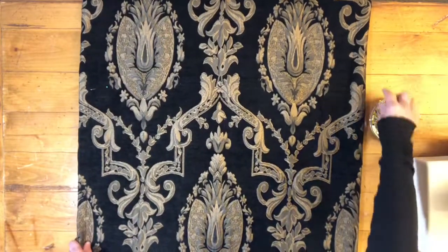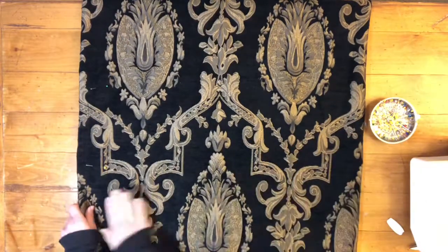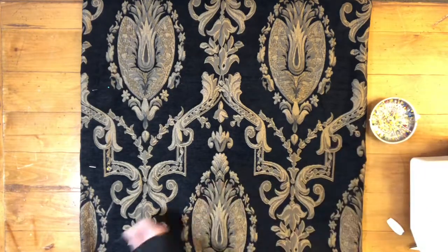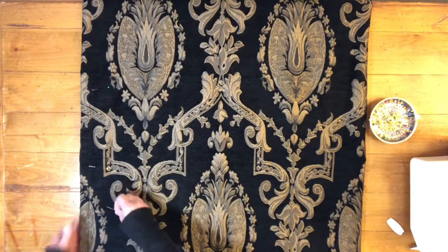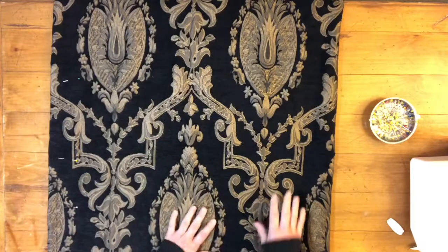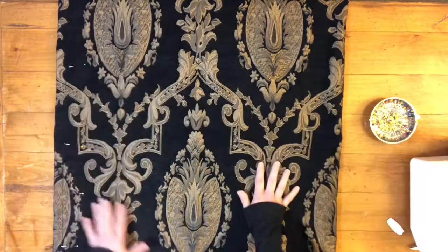Now the reason why I'm doing this is because I want to make sure that it's completely straight on this side, because I'll be working on this side and I just want to make sure that that is the center of the curtain. I don't want one side to be wider than the other. So it's all laid out and it's even on this side.